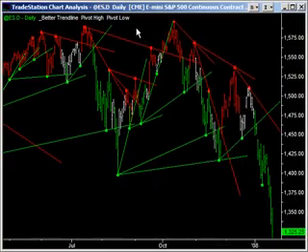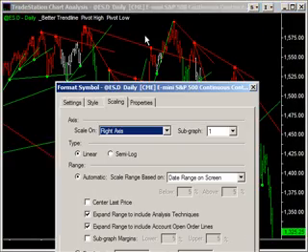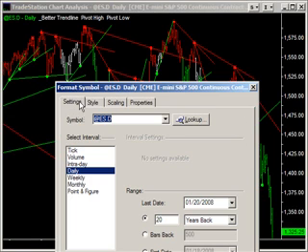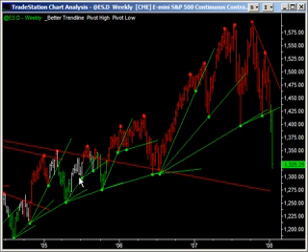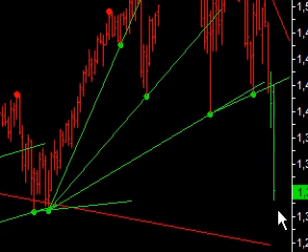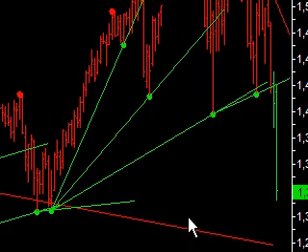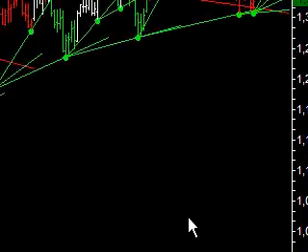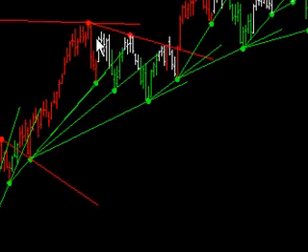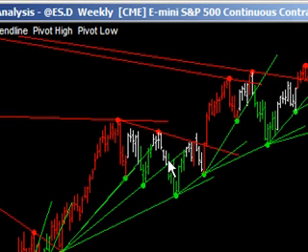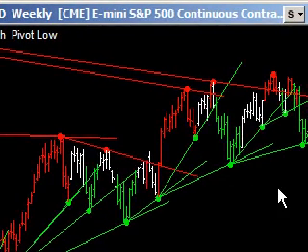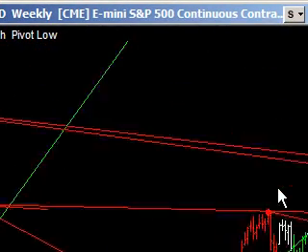Just to show you this on a couple of other time frames, if we look at the weekly chart of the E-mini, we've got a similar setup here, where the indicator dropped through this rising trend line and signaled that short trade. Again, looking for these congestion zones. Here we had a breakout that went short, another congestion went short. Eventually we have another breakout area and we go long, congestion area we go short, and so on. And just trading these little breakouts can be a beautifully simple method of trading.